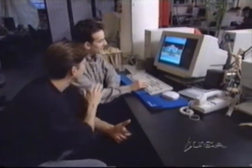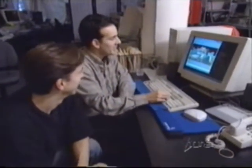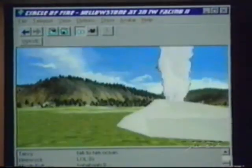Let's not confuse the two. Let's not confuse them, yeah. One will get you, you've been here for too long. One you'll get eaten, and the other one you're pretty safe. Within the park, you can explore the magma chamber as well as seeing what Old Faithful looks like from the inside out. Dangerous to go near the geyser.